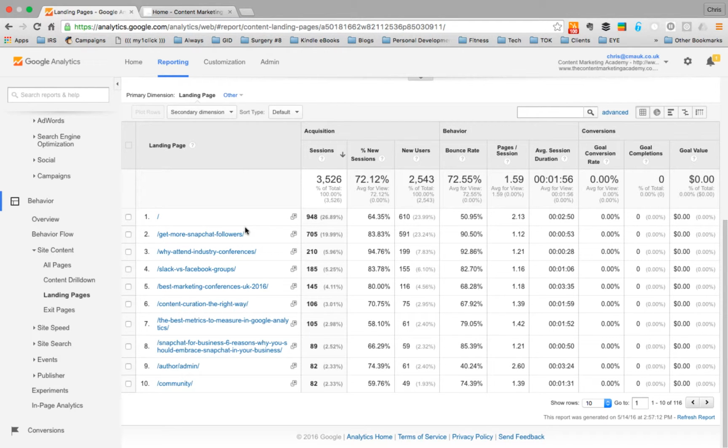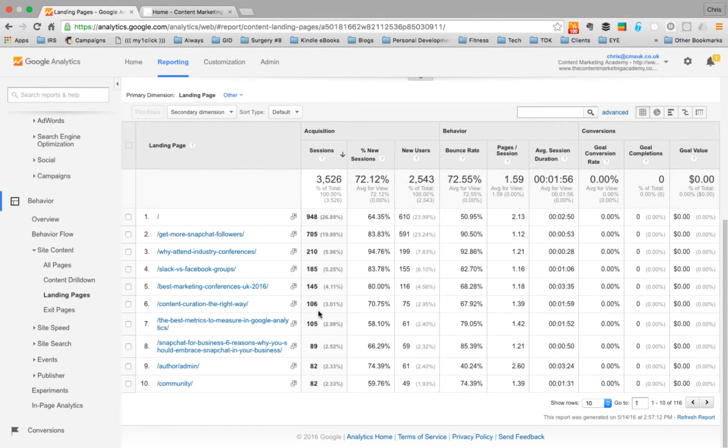So those are the landing pages. Now I would look at those and think, how could I improve these articles? Can I strengthen them in any way to make them better? And I do that all the time. I'll dip in there and change the opening paragraphs, or perhaps add some content, because some of them might have been written 6 months ago or whatever, and may be a little bit out of date and I want to change them. So it's always quite good just to check out what's happening here.